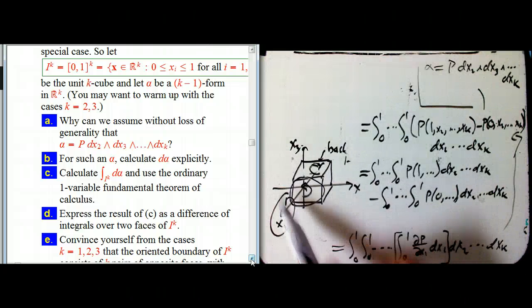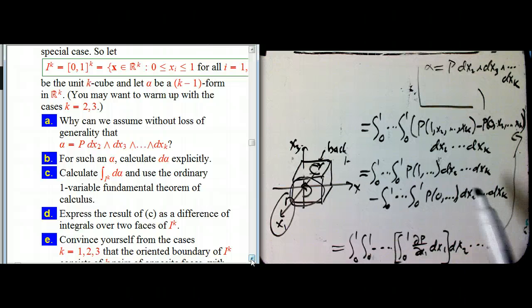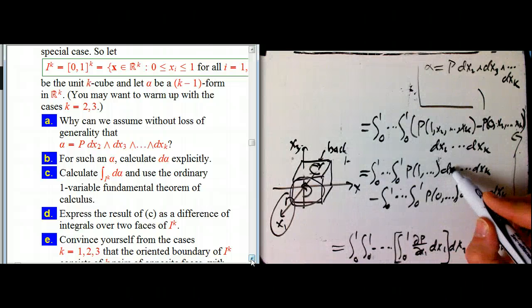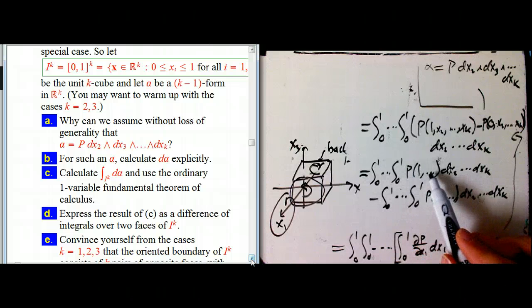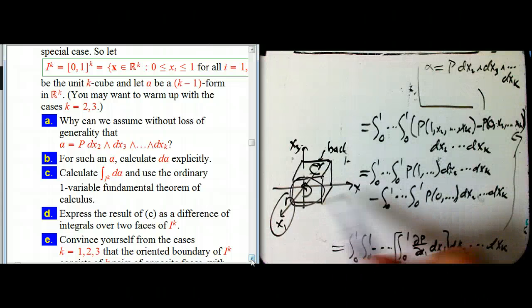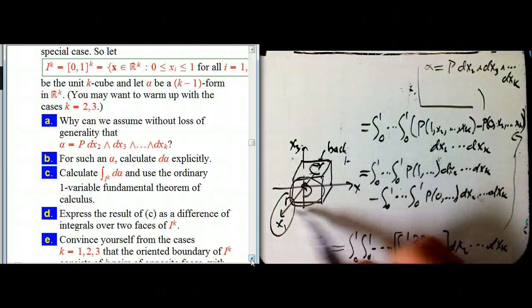Well, if you're looking at this cube, for example, that's where there'd be two integrals here. No dot dots in here and no real dot dot dots here. But, so look at that picture if you're getting it all confused by the dot dot dots. This is exactly what happens if you take p, take alpha, and you just restrict it to the front face here and integrate it over the front face. That's part of the integral over the whole boundary of the cube.